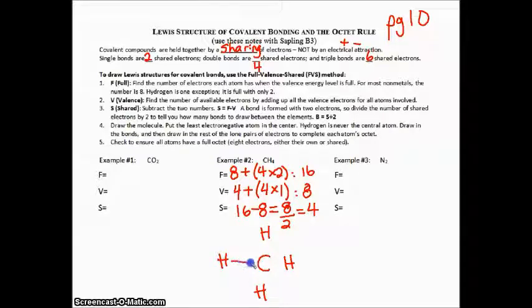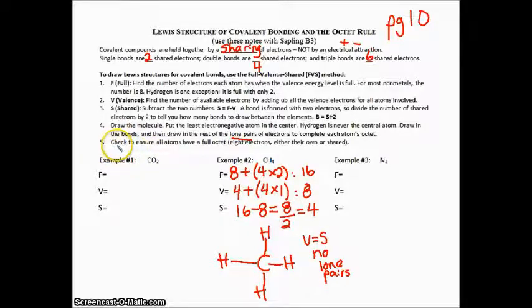So we'll go from this hydrogen to this carbon is one of our bonds. From this one to this one is a second bond. Here to here is our third bond. Then here's our fourth bond. So to check to see if we needed to put any lone pairs, we have to do a little bit more math. We see that we had 8 valence electrons to work with. When we look at the shared step, they had to share 8 valence electrons. So if the valence is equal to the shared number, there are no lone pairs. All of those valence electrons have been put into bonds.